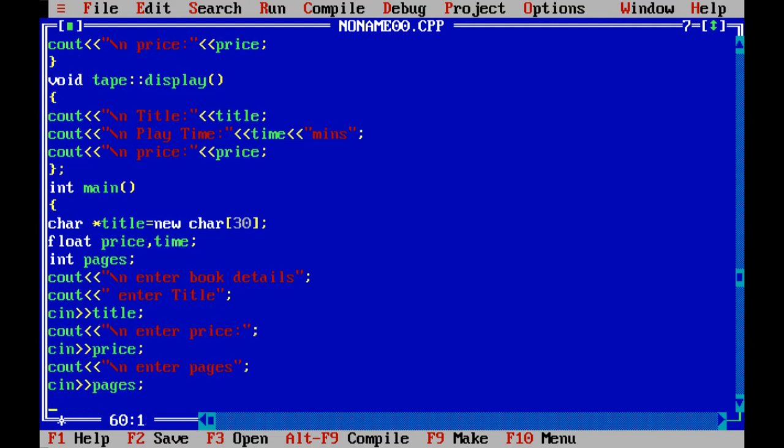So like that we enter details of the book, that is title, price and pages.